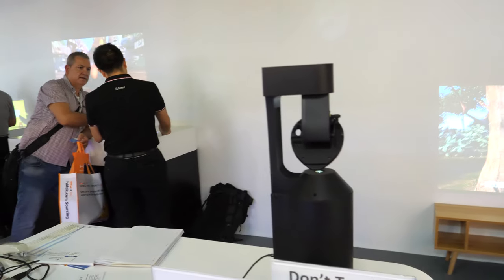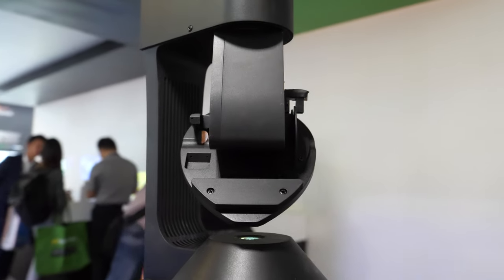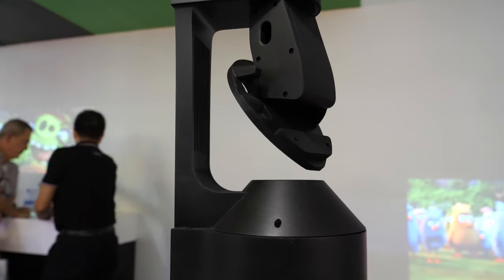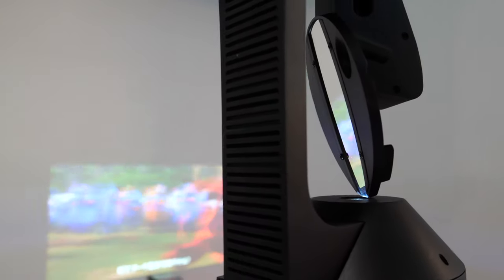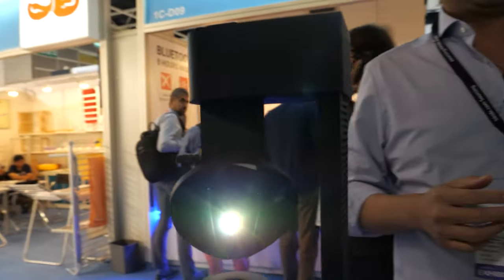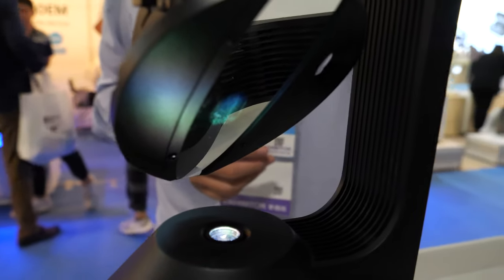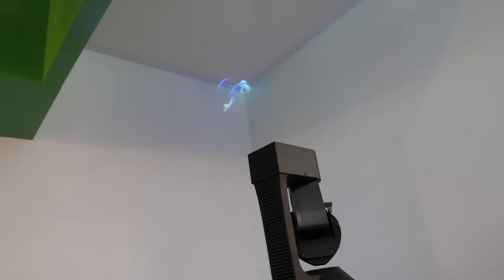Okay. So what are we looking at here? Oh, this is a very new development called augmented reality omnidirectional Pico projection. Can I come in here? Let me try this from there. So there's a mirror, and it's projecting onto the mirror. And please shoot the image, the airplane. Yeah, there's an airplane up in the corner.